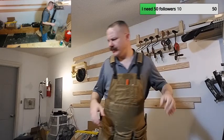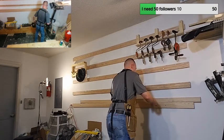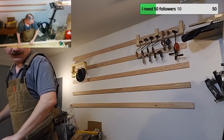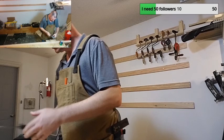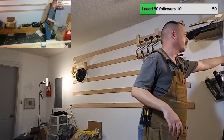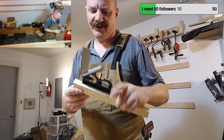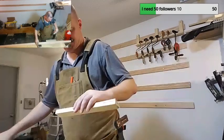All right, so one of the first things I want to do is try and get some of these measuring and marking paraphernalia off of the bench. And I think I can make some nice little holders for those. So, what I'm actually going to need here, we're going to start with the combination square. And I think what I want to do here is a nice little piece of scrap that it can rest on top of and cut a slight little mortise in here for the blade of the square to fall under.